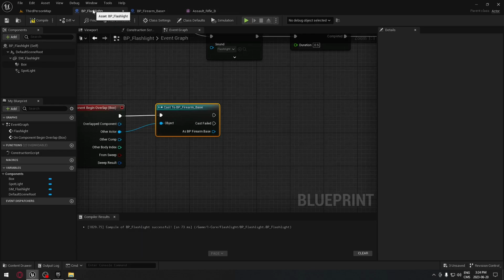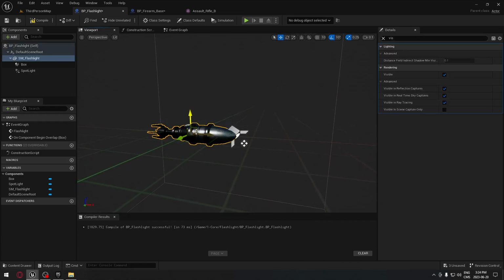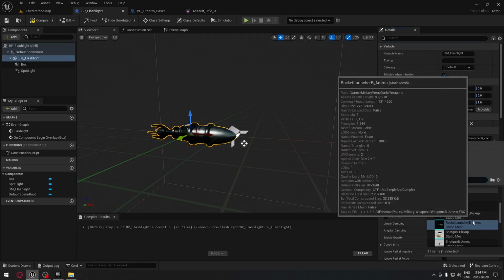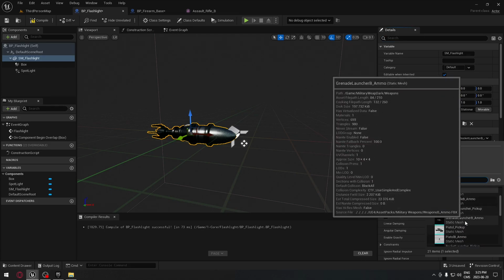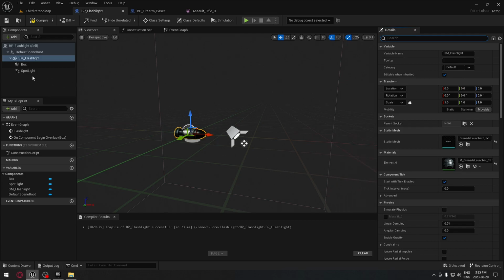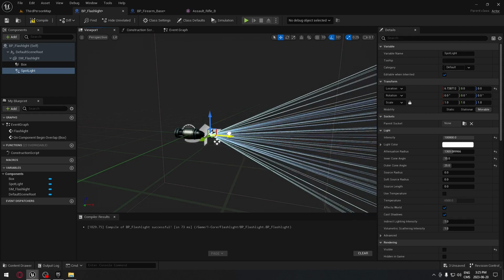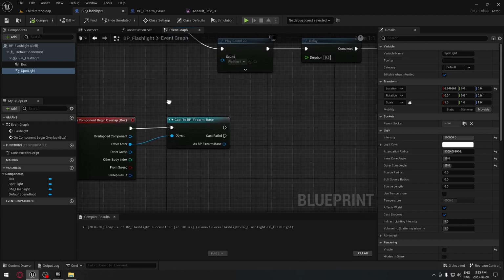So we're going to go back to our flashlight here. We're going to go to our preview. As I see here, we use the rocket launcher. However, it's not going to work too well. So I'm just going to change it and put the ammunition instead. So it's this one here, grenade launcher B. So to have exactly the same, I'm just going to take my spotlight and adjust it back in front of it. Here we go, somewhere around those lines. So we're going to go back to the event graph.